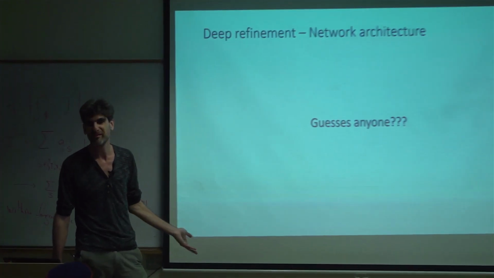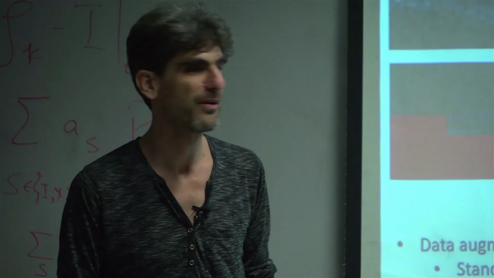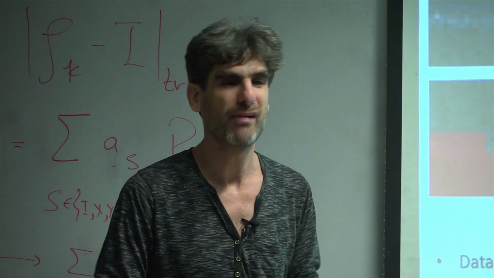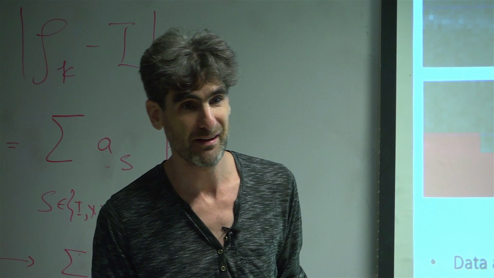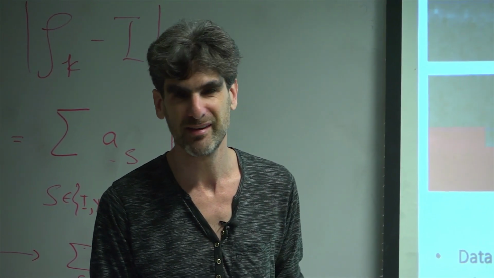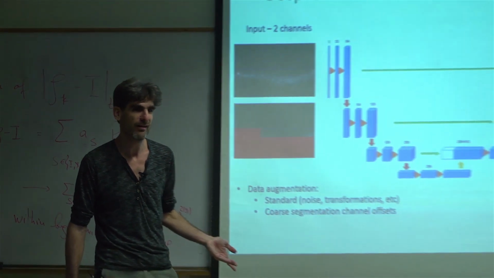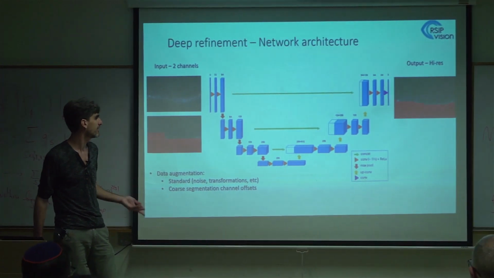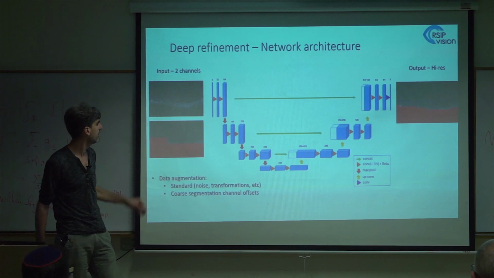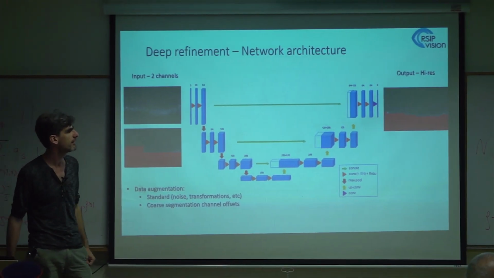How do you think we'll do this? The neural network, classical algorithm? GANs? No, U-Net. So it's almost the same architecture. We've tried other things, and we're going to try other things as well. Actually, GAN is one of the things we're researching these days. But the quickest and most effective way to get a result turned out to be just to use basically the same exact technology. Here we need to do a lot of data augmentation. For instance, this coarse segmentation, it actually helps to jiggle it around a little bit.